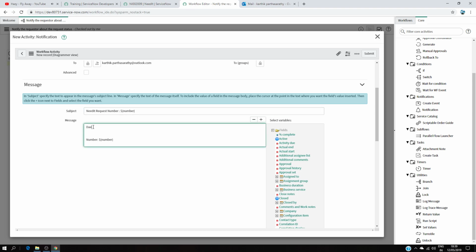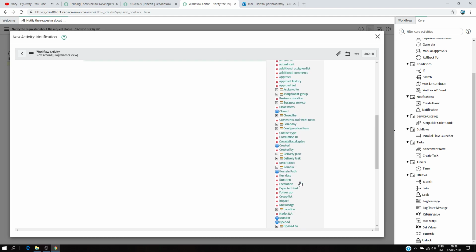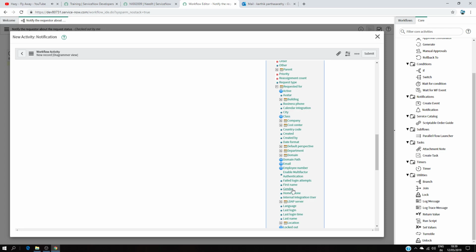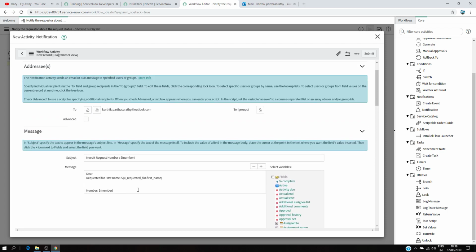And I'm going to write here the email. So it's going to be dear, so the user first name, so it's requested for, so you look for requested for here, and then you click on the plus button, and then you have different information, and you choose first name. It's automatically going to put some information, requested for first name, and then the syntax here is the dot working, and this part I don't need actually, so I'm going to delete it, and then I'm going to put this one on the top. So it's going to display the first name of the requester, which means Abel. He's going to say dear Abel.